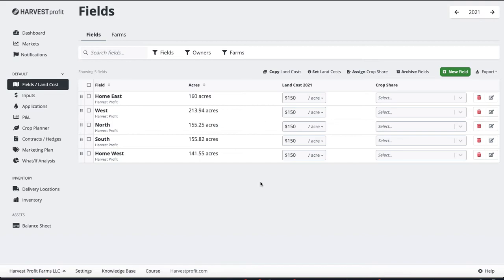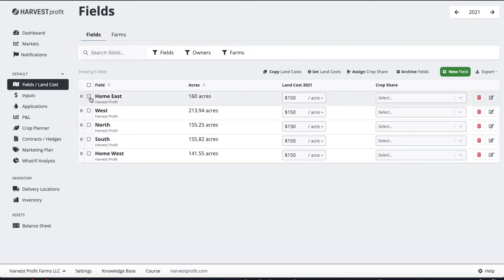As well, if you need to archive a field, you can do it from this edit page. So archiving a field is a way for you to remove a field from your account if you lost a piece of ground, or if you're looking at maybe dropping a piece of ground. Using the archive feature is a much better tool than deleting. Deleting a field is going to remove the field from this year and any previous year it's associated in. If you are a user of Harvest Profit for several years, we highly recommend not to delete a field. In fact, whenever there's delete options, you have to realize that our information is usually tied between years. So it's best not to delete information, examples being entities or fields. We just want to either archive them or leave them in the account.